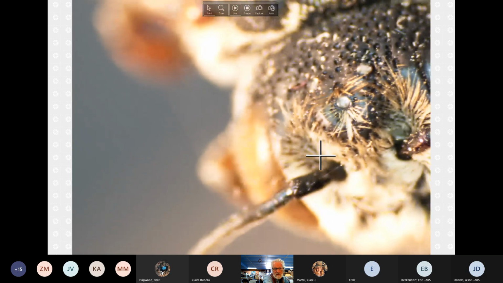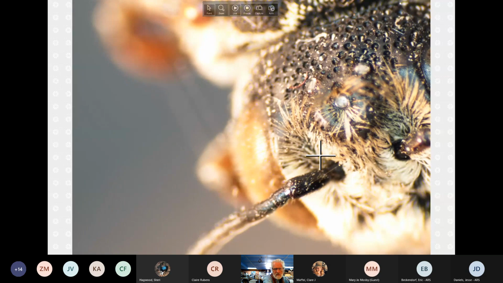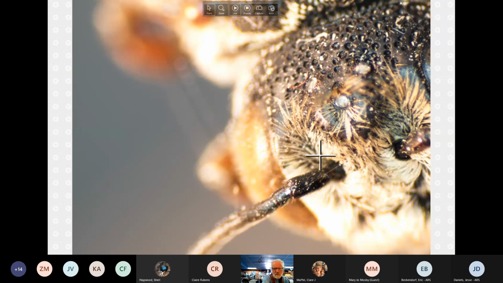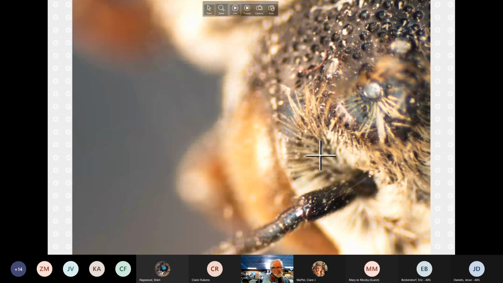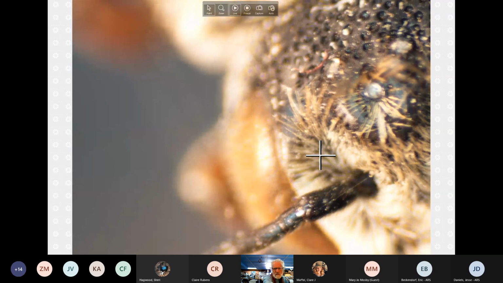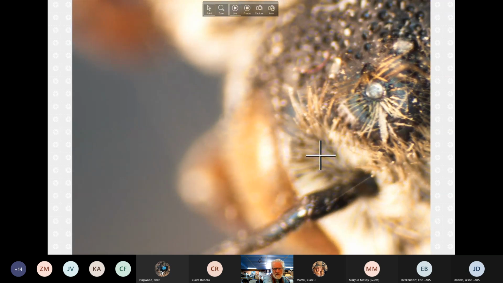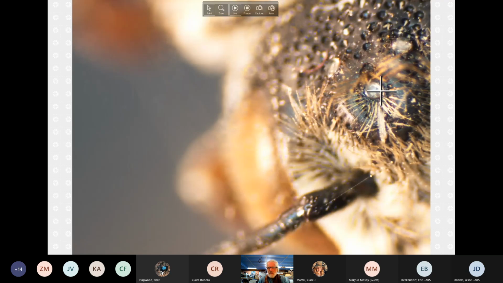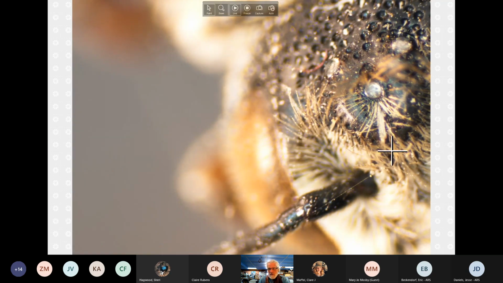Easy to overshoot. Some hair there, but I'm going to bring it up a notch here. But you can see the raised area is clearer than in the other one, and there is supposed to be just a single line coming in from here.